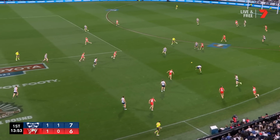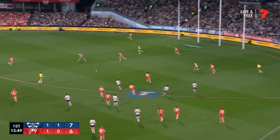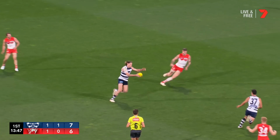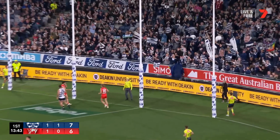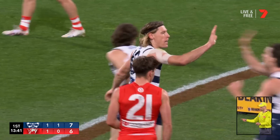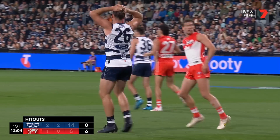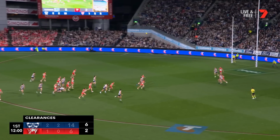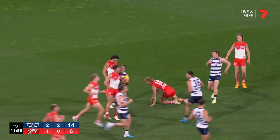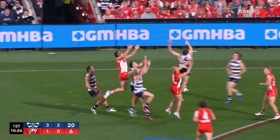Now Blakey, who's carried the ball, then worked it back inside, covered some territory. Myers with an unusual kick of his towards Blitzard. Started as a ruckman, now he's kicking goals. It's a bold move. You can just see Tom Hawkins in the goal square, as Cameron Link pointed out. His direct opponent is Callum Mills, and that is the matchup right there on cue. Just floats a high ball long and out of there.